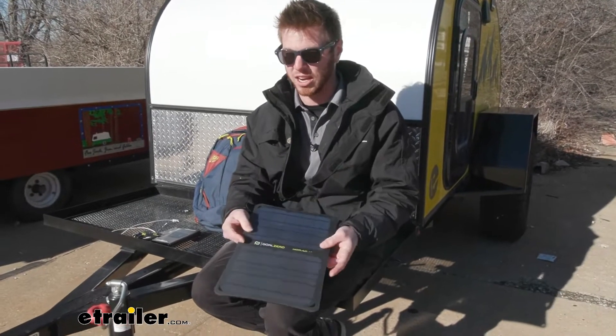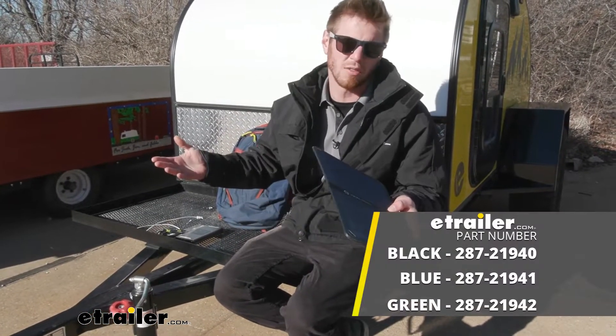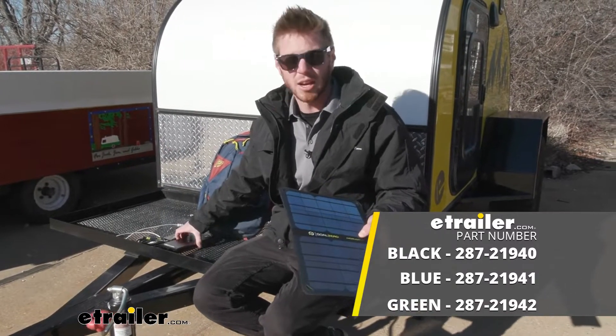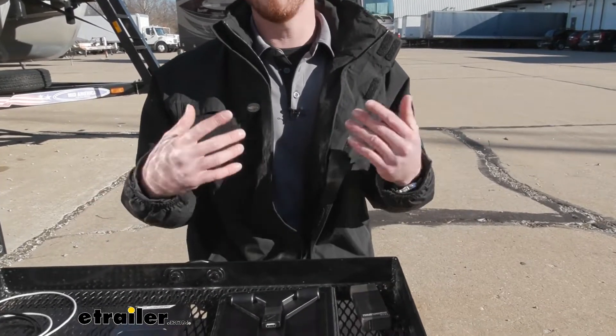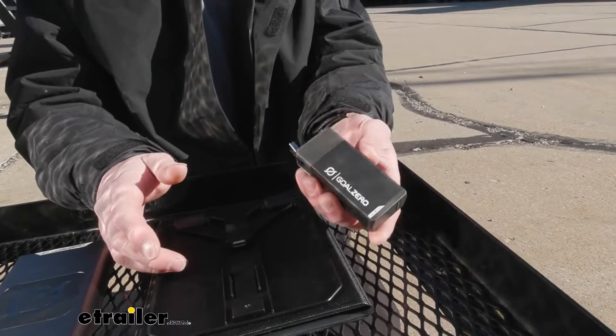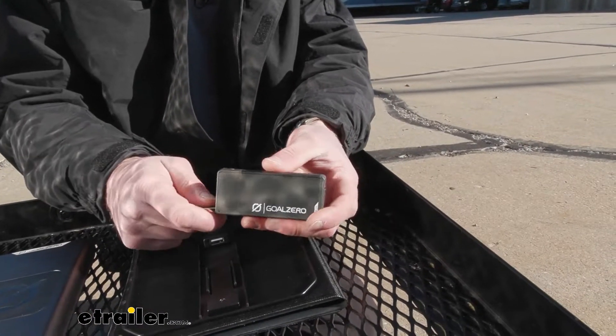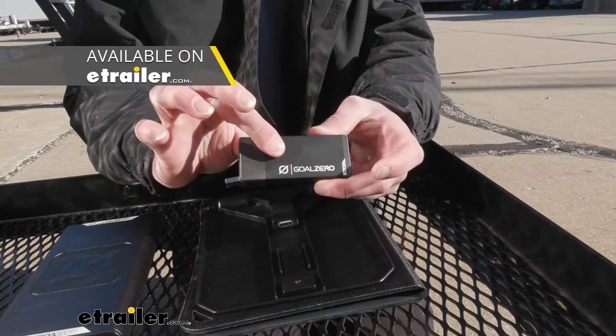This is going to be a really convenient way just to keep your smaller devices charged, or just to charge up some of the solar packs that we have here — sold separately of course. There are a couple different ways we can do this. If your devices don't really need to charge right away, like your phone and stuff, you can plug in some different types of Goal Zero battery packs.